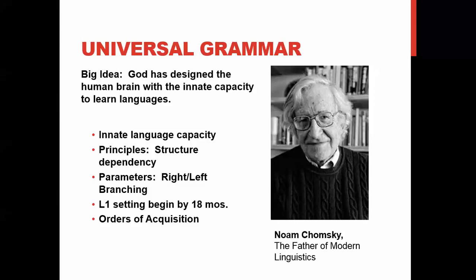And then we had previously discussed this concept of orders of acquisition and how there is this research by Brown saying that when we learn the different functional components of language, we actually learn them in a kind of set order. That too explains why children come up with these crazy, novel phrases and use words kind of incorrectly, and we can't fix it. We might try to correct them, but we can't really correct them. But somehow their brain works it out across time, and those sequences show us that there's a consistent order in which children work those out, and their brain helps them work out what the target language is going to look like. This is the concept of universal grammar.